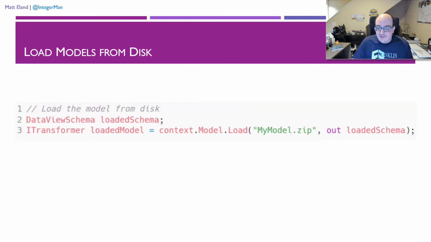And what they can do is they can start up their production application, whether it's ASP.NET or something else, and they can say context.model.load. And they'll say mymodel.zip, and we have to do some weird things with schema here too. Not wild about some of the syntax here. I might write a wrapper around this at some point, but it's working just fine. You get to learn the song and dance of this and refer to your own notes, and you're going to be fine. But this is how we load a pre-trained model. This operation takes a little bit of time, but not nearly as much time as the 10-second operation to train the model or whatever it might have been.